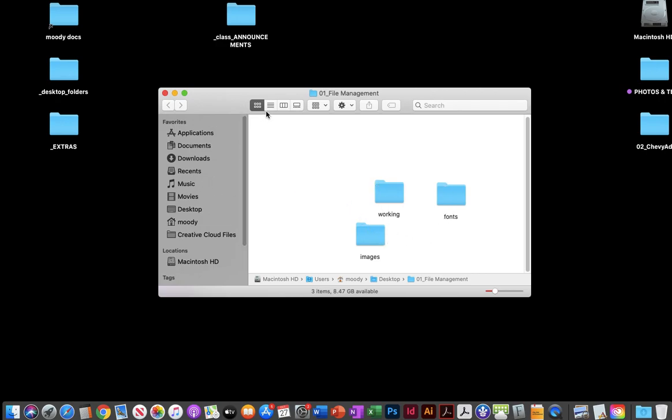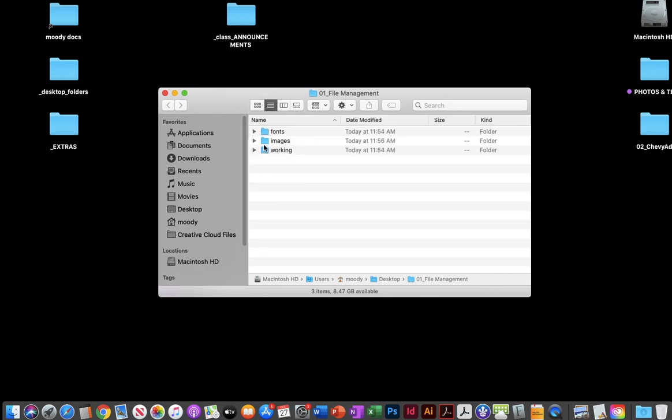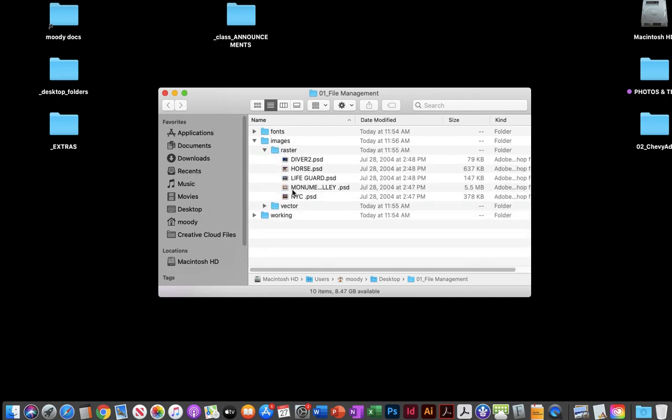Now I'm going to push this back into list view, and then I'm going to click on the little drop down arrow so we can see our contents, and we'll take a look. We have everything in the proper location for raster, and then we have our two files that belong in our working folder. So this is what your file management should look like at the start. Remember, with any exercise or project involving Adobe InDesign, it's important and vital to set up the file management first. Please get in the habit of setting that up first.